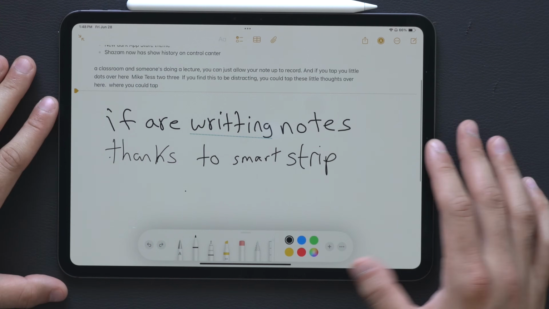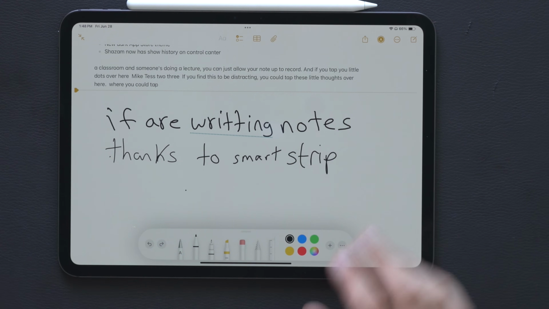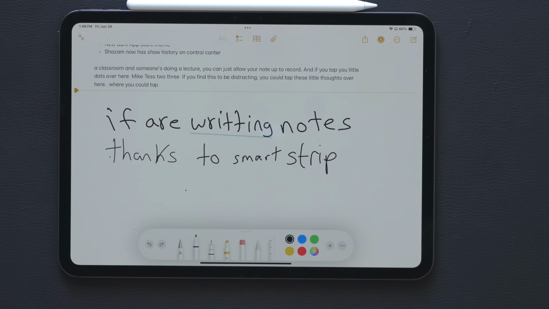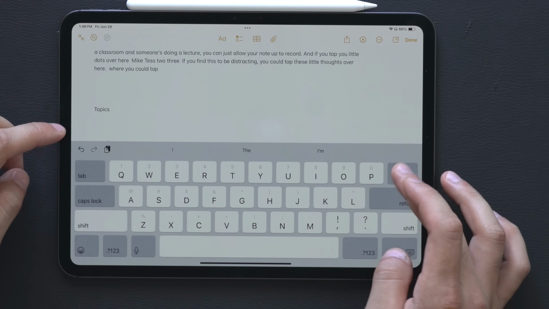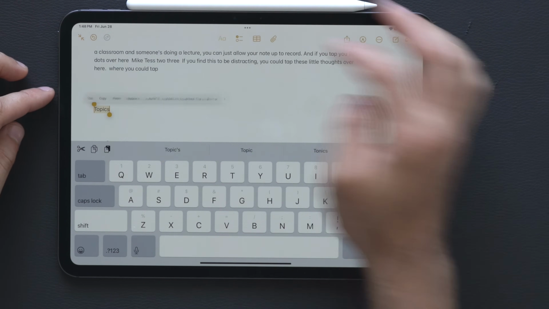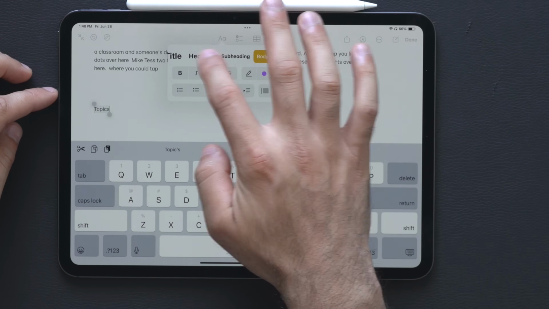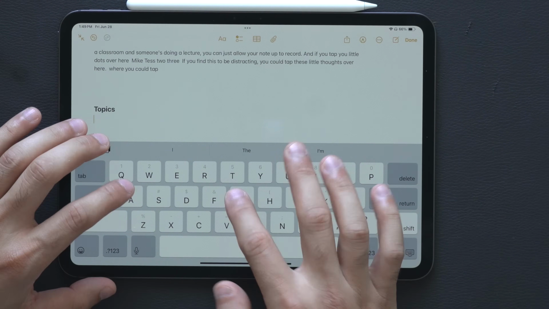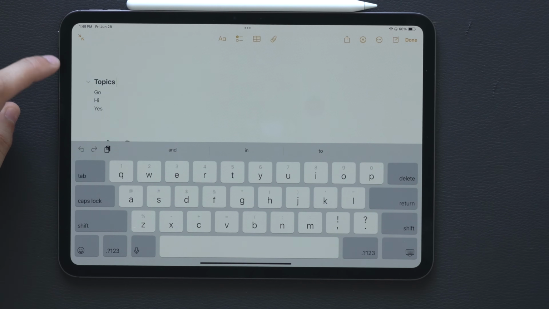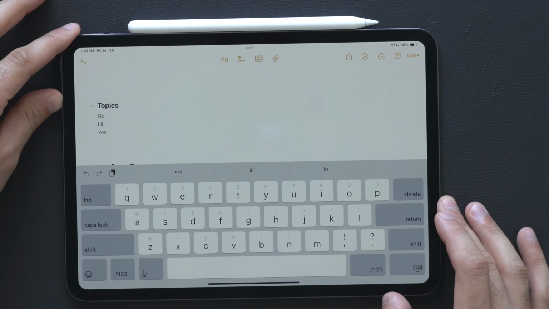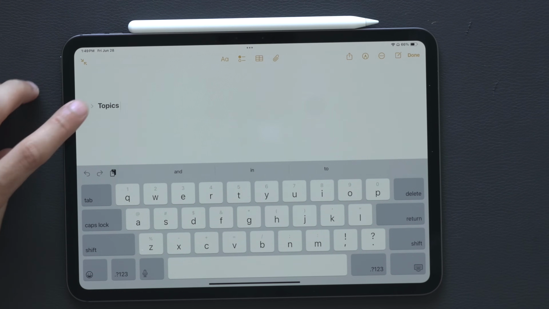Then pretty soon, Apple will give us the ability where we can actually continue typing in stuff while it continues our handwriting. But in addition to that, if we go back to typing something in, like here I type in topics, and I highlight this, and tap the font section, and I change this into a heading, I could add stuff underneath it, where by simply tapping this little down arrow icon, collapsible titles are now available on the Notes app, making things more organized, easier on here.